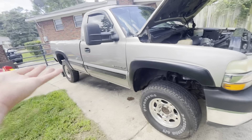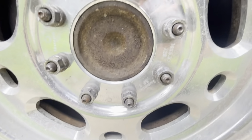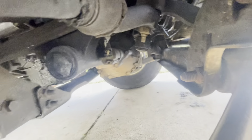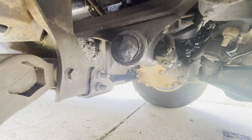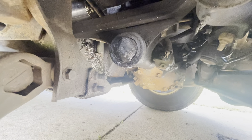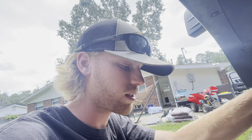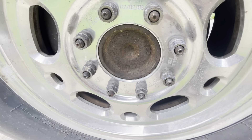The other problem is the truck — it's obviously a single cab long bed and it's four-wheel drive — but as you can see here it's got a two-wheel drive wheel bearing, and here's why. Somebody managed to snap the passenger half shaft in half. Obviously a CV axle isn't going to bolt to it and you can't just have the CV axle flopping around, so they pulled the CV axles out and because of that they had to put two-wheel drive wheel bearings on it.